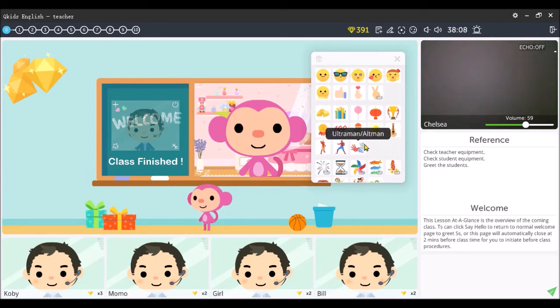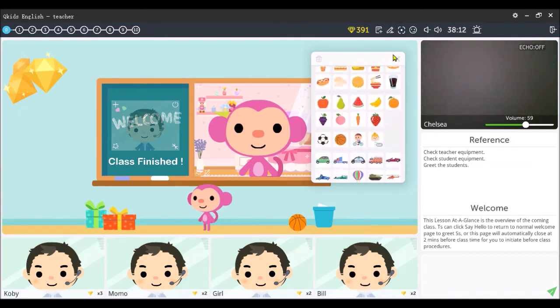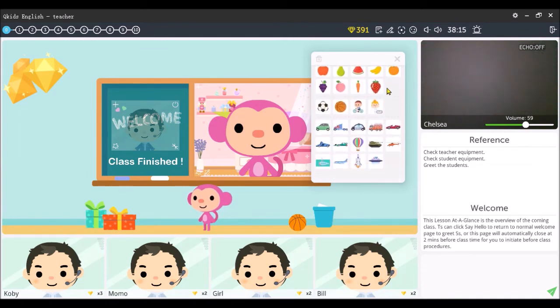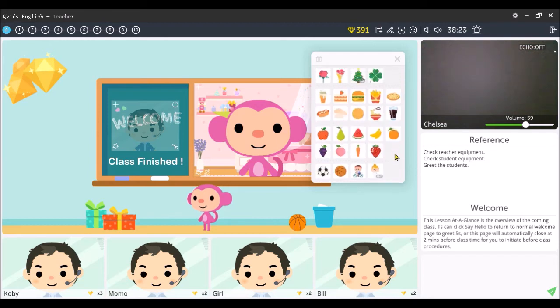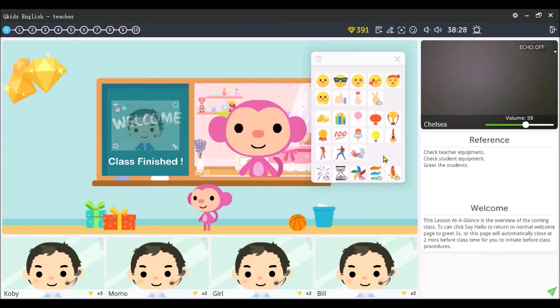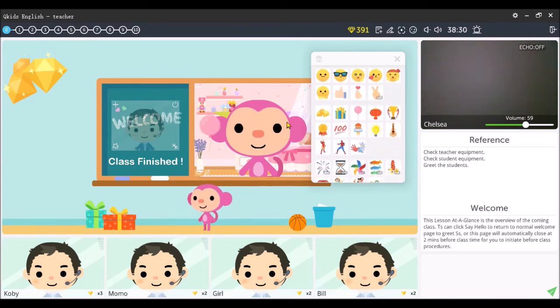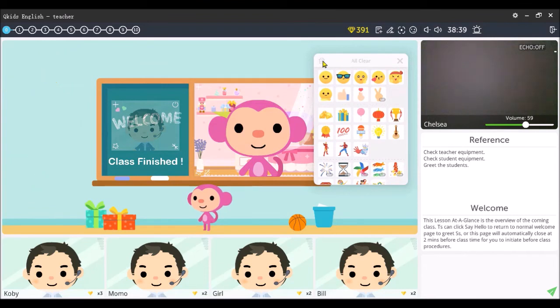I have to click and drag to see the rest of my stickers. Some people have a little bar, a sliding bar on the side that you can slide. I think that might be for Mac users, I'm not sure. Drag it around and move it as you need to, and then hit the trash can and they are all gone.